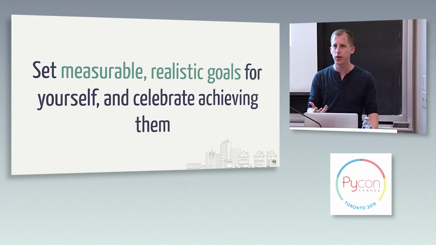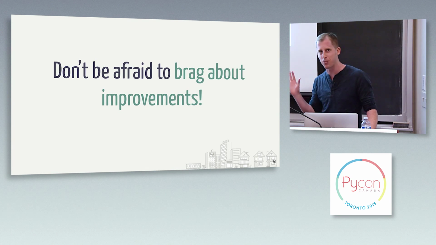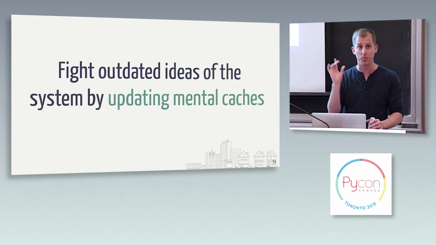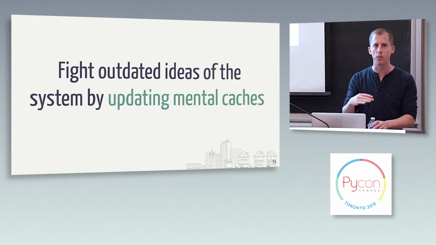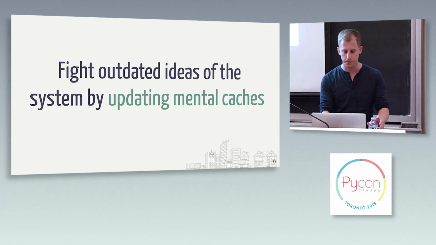And after you achieve them, hopefully you're going to be able to celebrate them, right? And this is not just celebrating to yourself or to your manager maybe, but making sure that you're explaining what's improving and how to the other people that are involved with your project. So I say brag about improvements. I don't like to brag. This is not terminology I enjoy. Sometimes it helps me to think about it like this. It's less about saying, look how awesome I am, and maybe more about saying, look, I know there's a lot of bad information out there. I know that what you think is not accurate anymore. That bug doesn't exist. I solved it. And you're running around basically updating people's mental caches.